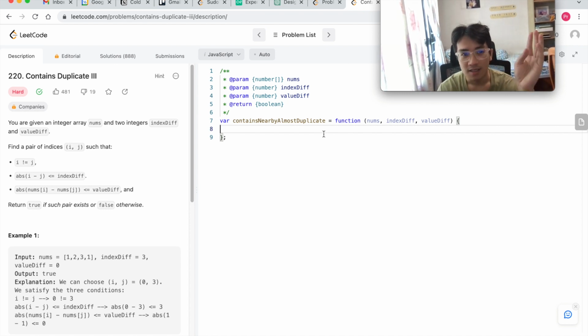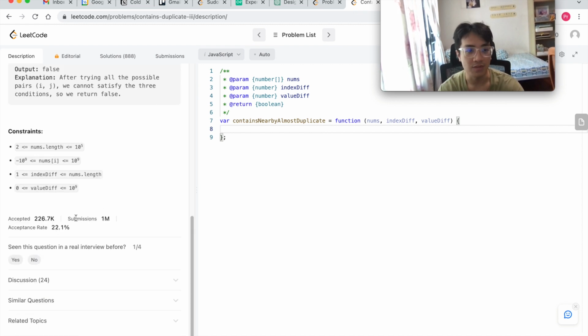The solution that I came up with is in linear time and constant space. What I like about it is that after I finished, I went to check, and a lot of other YouTube solutions did it in maybe n squared time. The problem with that is that the new test cases, because nums length is 10 to the power 5, make n squared a 10 to the power 10 kind of computation, which will lead to time limit exceeded.